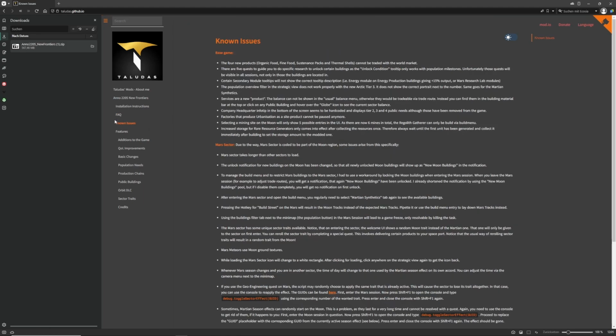Also, very important, the known issues. Unfortunately, this list is quite long. So please be sure to read through it thoroughly, because otherwise you might lock your game or run into issues while playing the game, and yeah, most of the stuff is already documented over here, so hopefully no need to contact me over any new bugs. Just read in this known issues list and maybe the solution is already inside.